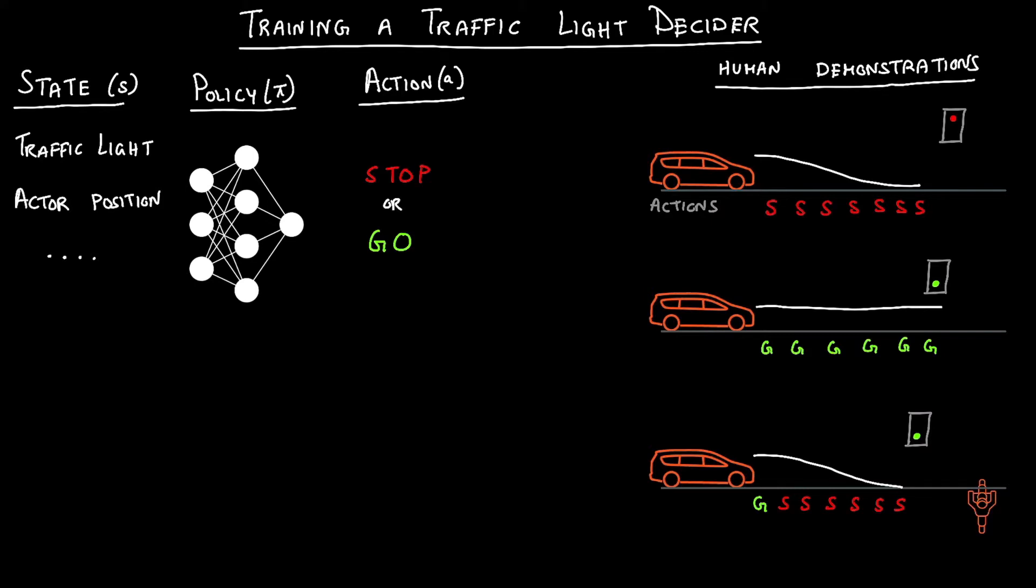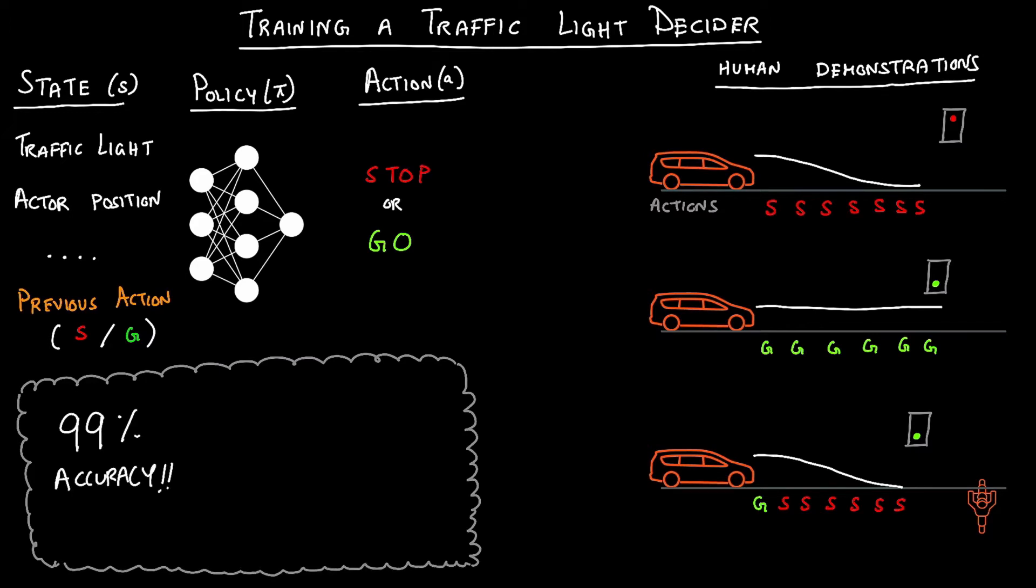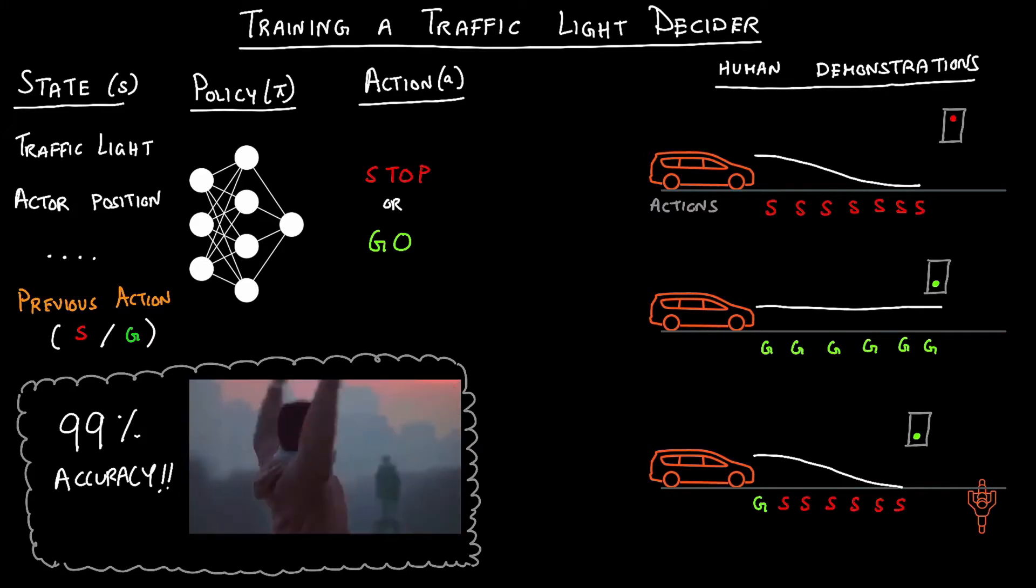Now, at this point, your company hires an enthusiastic engineer to make this model better. And what do they do? They experiment with some features and ultimately settle on one: the action at the previous time step. So, whether you stopped or go at the previous time step. You get an exciting Slack message one evening from them. Wow! We got 99% accuracy. And before you say overfitting, I added regularization and checked it out on a held out dataset. You are stunned. The intern is overjoyed. The team goes for beers.